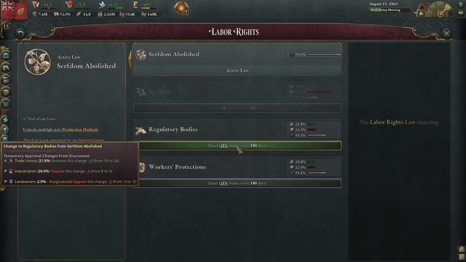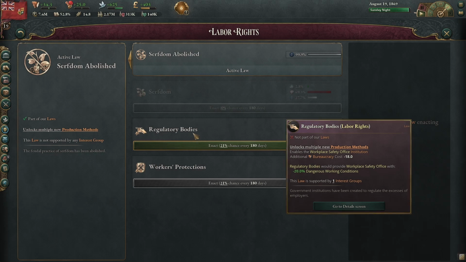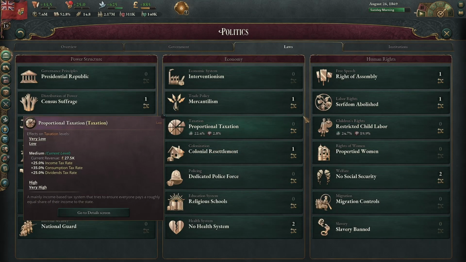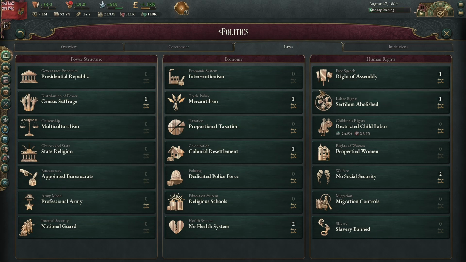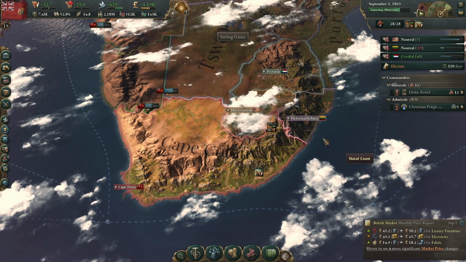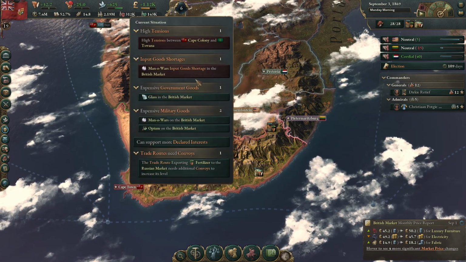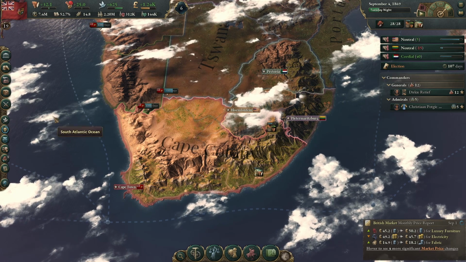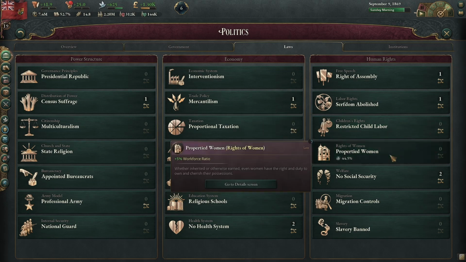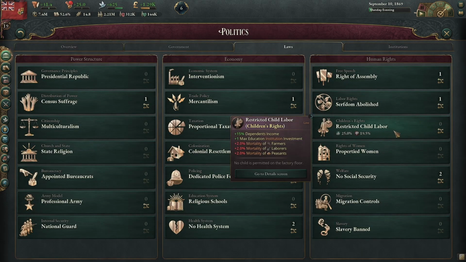Regulatory bodies? Maybe? Landowners would hate this, but it would get rid of dangerous workplaces. Or lower the chance of workplace injuries. No, I think we're pretty good. We'll have this election next episode, I think. And then we will reform from there and start working towards... Well, I can't really... Excuse me, that's not what I want. I can't really work for women's suffrage until I invent feminism.